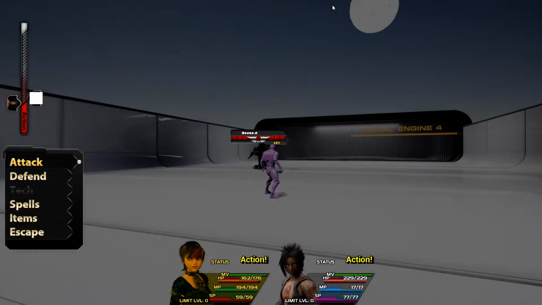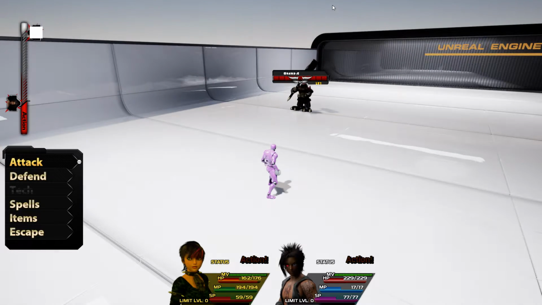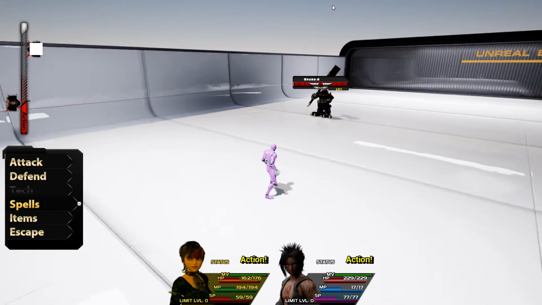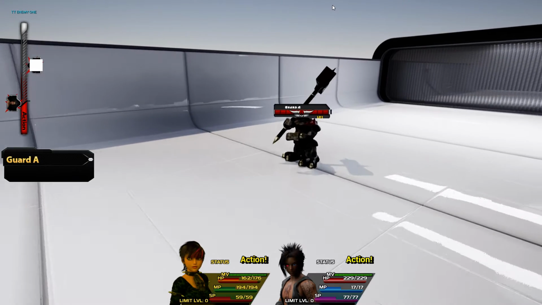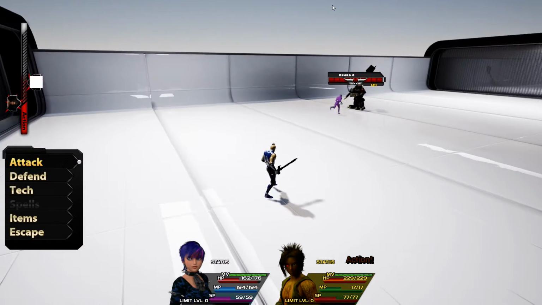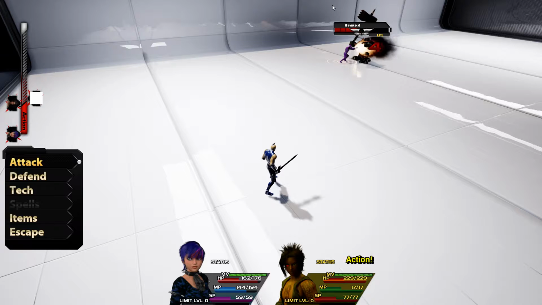So pretty much just in general, if you hit them from behind, you'll start a preemptive battle. I have it to where you can use skills now. So each of the characters have their own little skill that they can use.